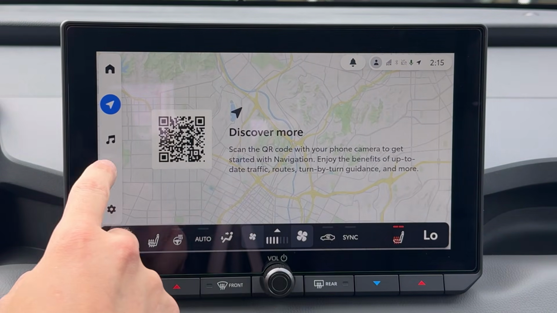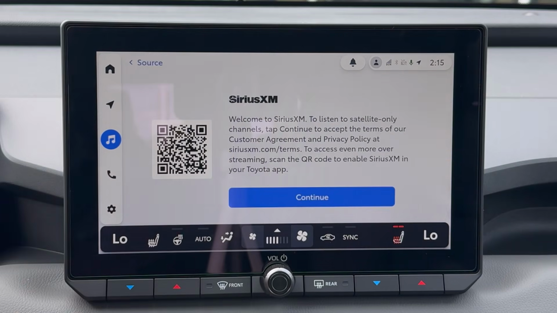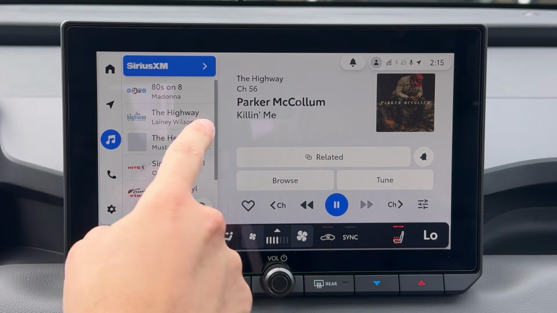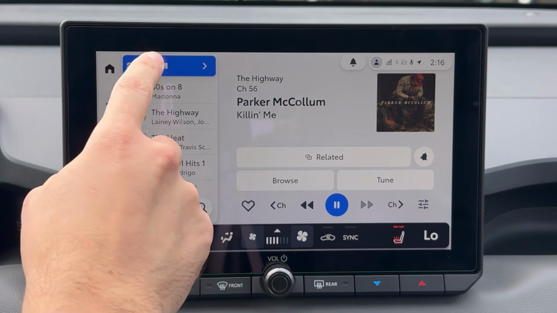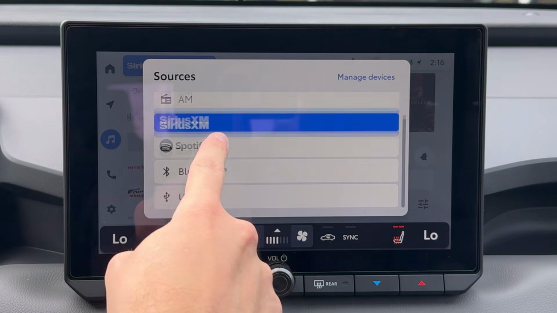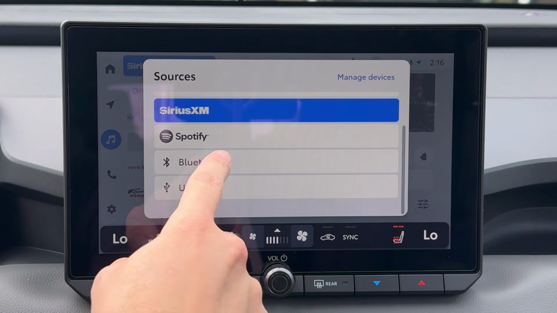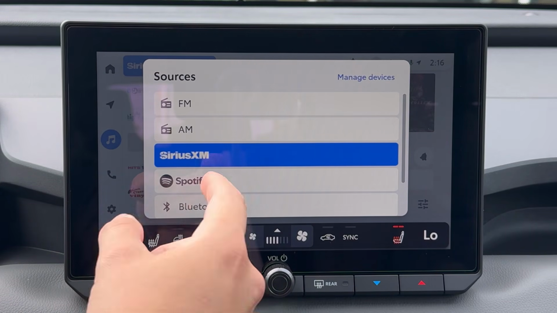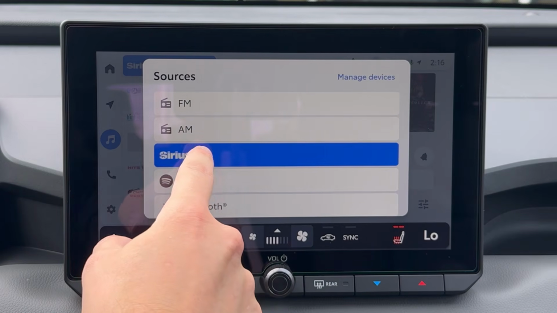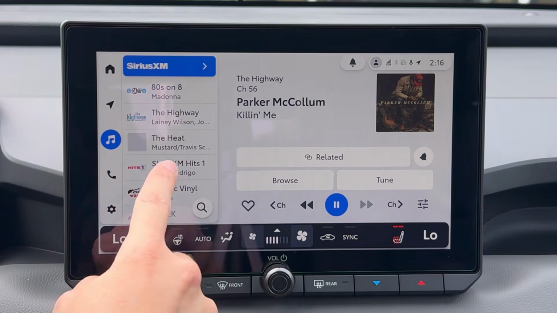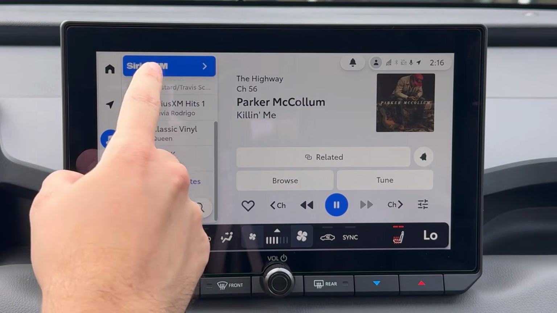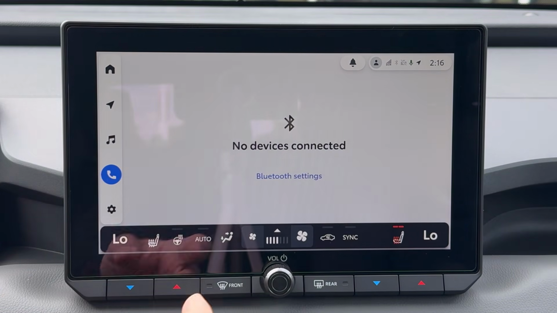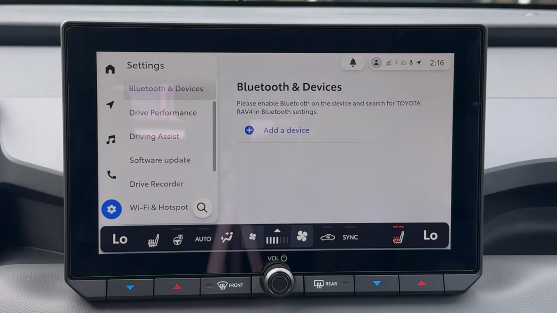We don't have the navigation right now. You'd have to connect your phone again. Now, here's the music, right? We have your different music sources. Right now it's showing, if it's highlighted like this in blue, that means that's what's playing. But when you click on it, here's how you can navigate through different stations that you have. If you have your Bluetooth, Spotify now is integrated, which is nice. So you can connect your Spotify account if you log into it on your phone. And then you have your AM and FM stations right there. And again, you can scroll through here and navigate all the different stations that you want to use. And then phone, I don't have it connected, but you would just click Bluetooth settings and then add device on here.